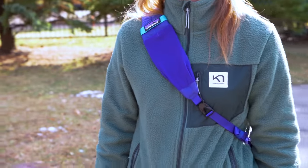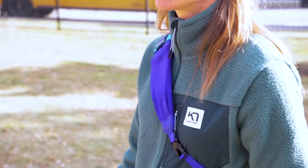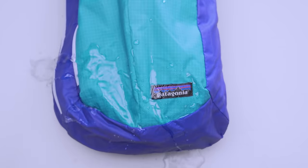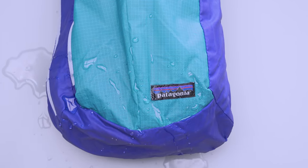Using it also balances out the sling's weight, otherwise it can feel like it's slipping back on your shoulder as you walk. The durable, weather-resistant materials are also great to have in a pinch. When faced with a leaky water bottle, we found that the moisture beaded off easily and dried quickly, making the sling great for adventures off the beaten path.